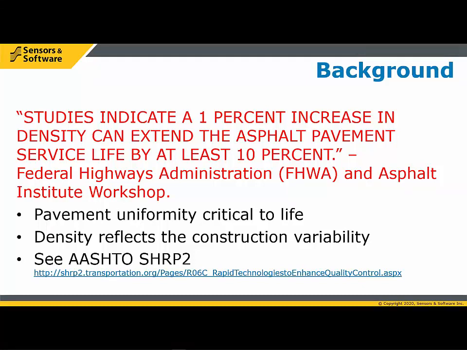is a big factor in determining the roadway lifetime or life expectancy. And this has been pushed out by a number of groups, but the head of Federal Highways Administration has been a leader in this, and so is AASHTO, and there's a number of documents and reports and so on which really demonstrate this is important. So the consistency of asphalt pavement comes down to quite often looking at the density of the material and how well it was placed. So how uniform is it? And so there's a whole raft of material you can go back and look at, so I won't belabor that. But that's what drives a lot of what's going on today in pavement density measurement.